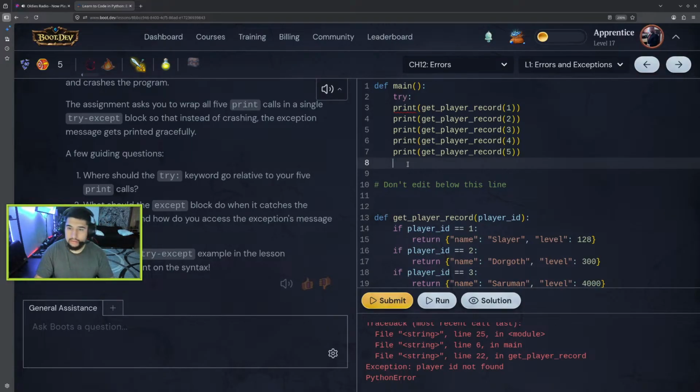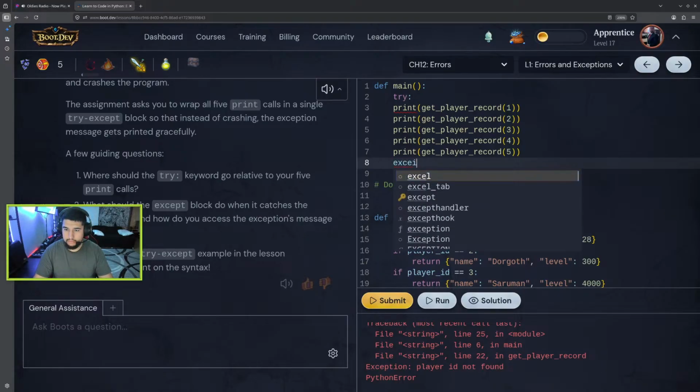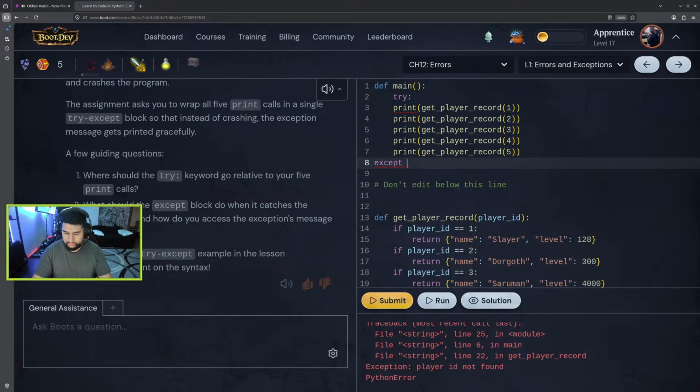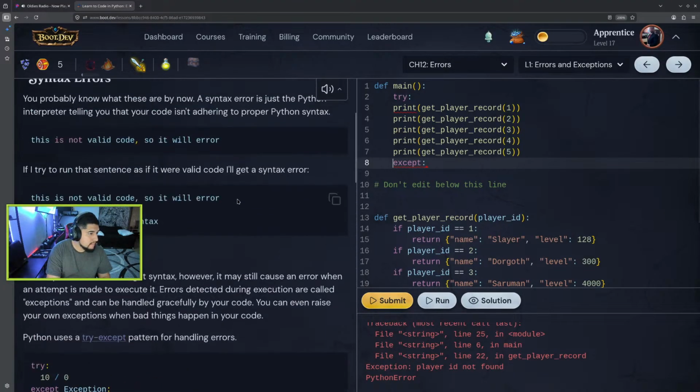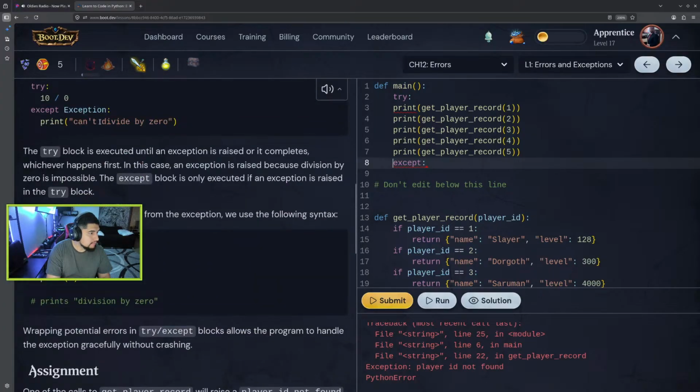Tab. Except. Do I have to accept exception?